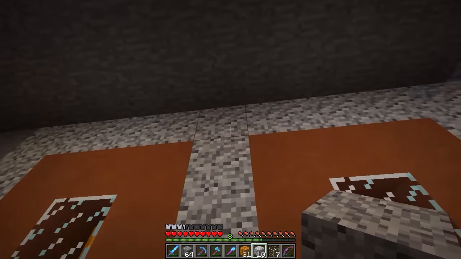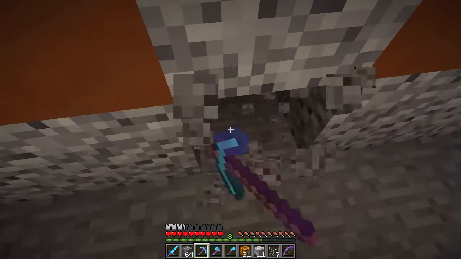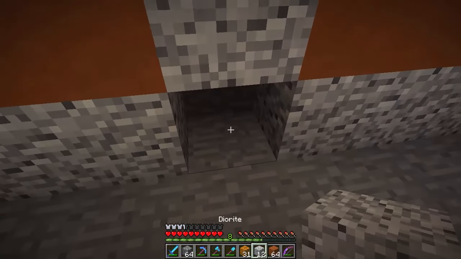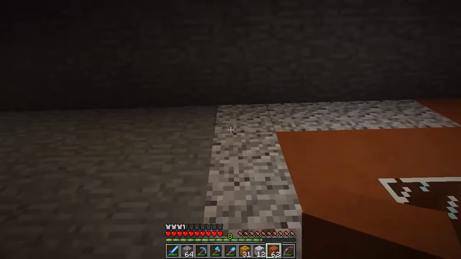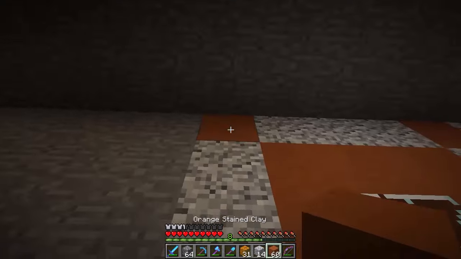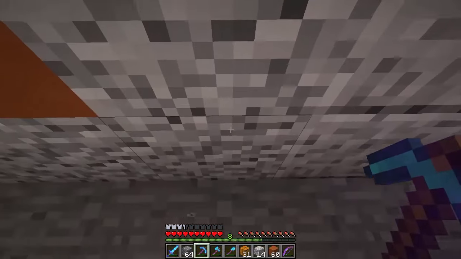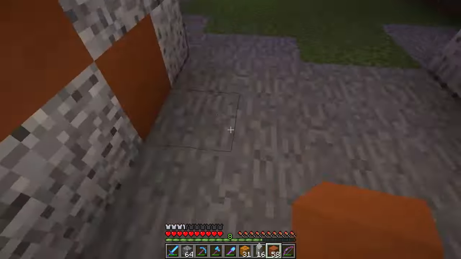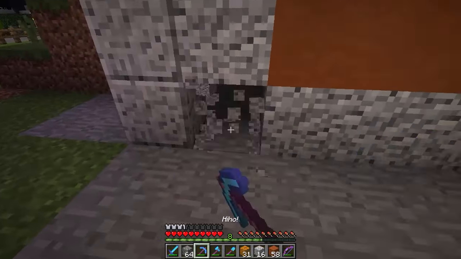Let's break it up with a few more colours as we go through. I'm thinking perhaps if we take out these corners. Oh, let's try that. And just put some orange clay in there, just to break the pattern up. Not completely sold, but it doesn't look too bad. I might change this in the long run, but I think this will do for now. So we'll have like that, just breaking the pattern up a little bit. Yeah, I think that'll do for now.